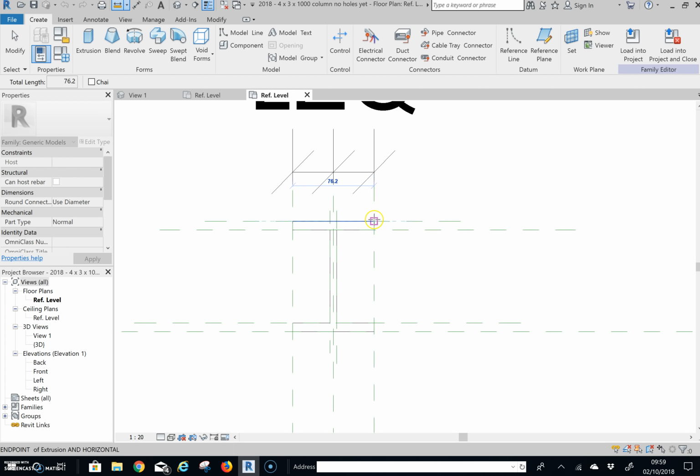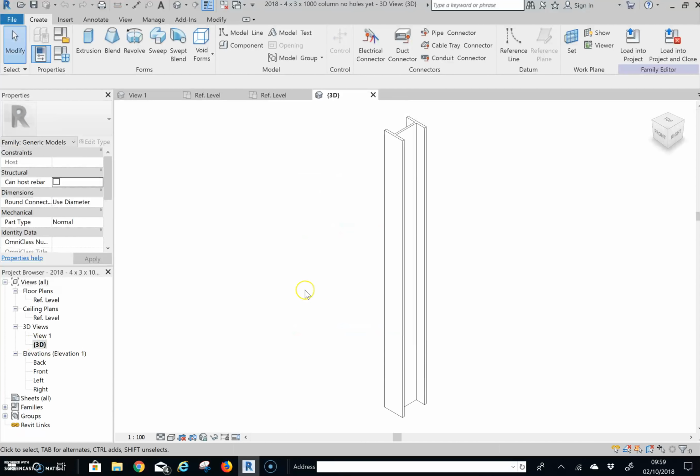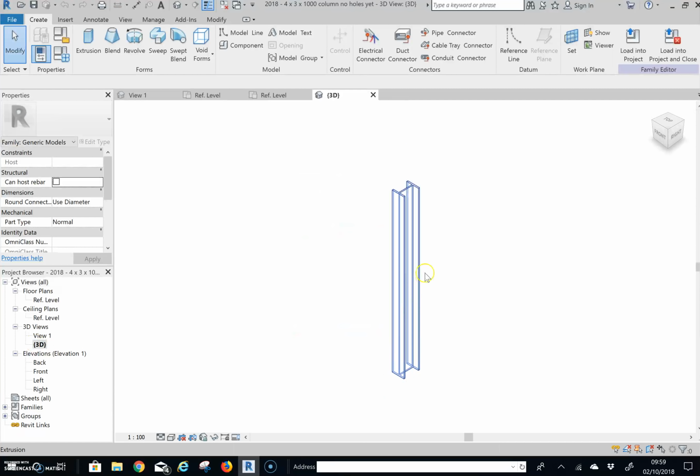76.2, you'll see at the back of the brief, you've got to convert inches into millimeters. If you use 25.4 millimeters to the inch, you can get these dimensions. So if I just checked this flange thickness, this bit here is called the flange, that's 7.9, and 7.9 will be a particular fraction of an inch. And the web, which is this bit here, if I measured that, that's 6.4, which again is the fraction of the inch as described. If you go into 3D view, you can see I've got this column here.